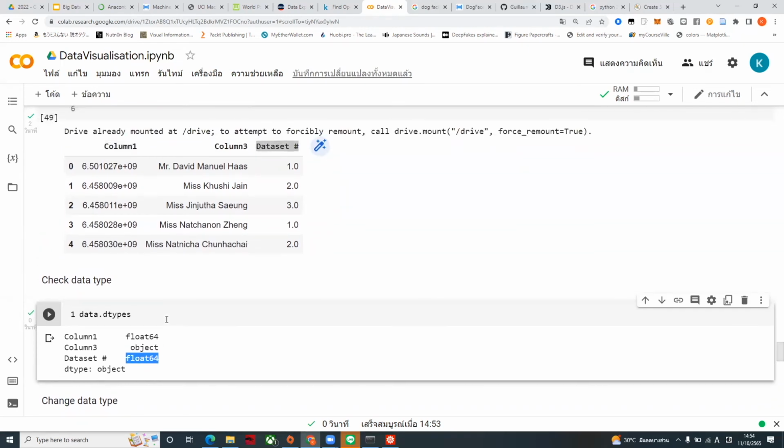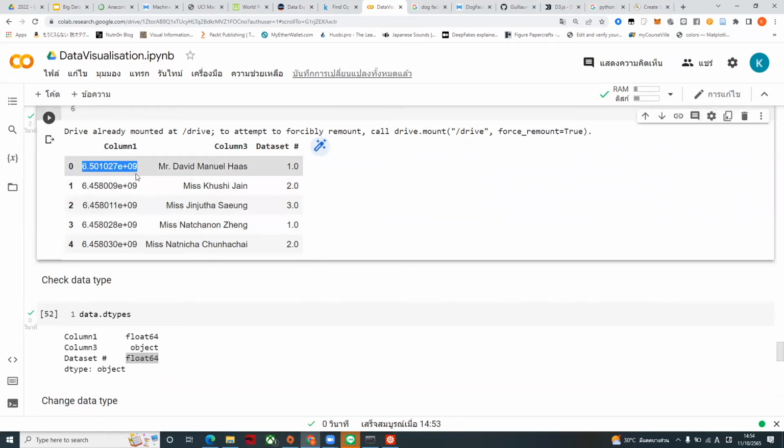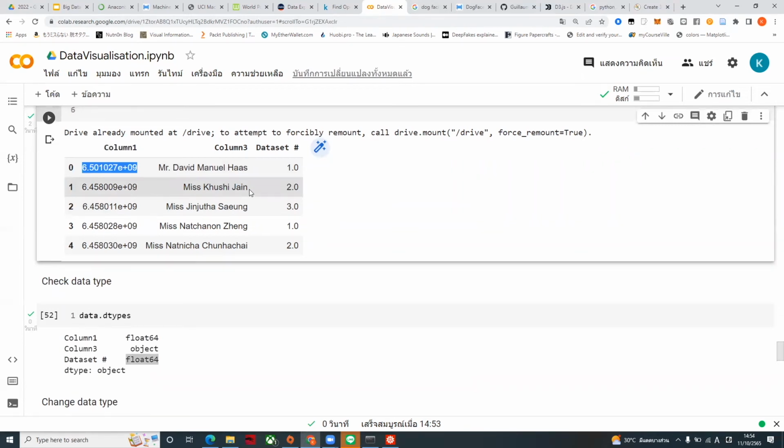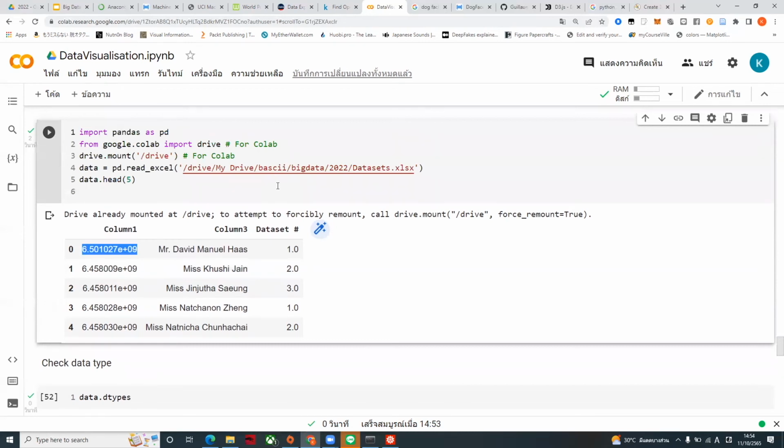In a real-life dataset, maybe you see the data as a numerical dataset. Normally pandas should automatically change the data type for you when you read it.